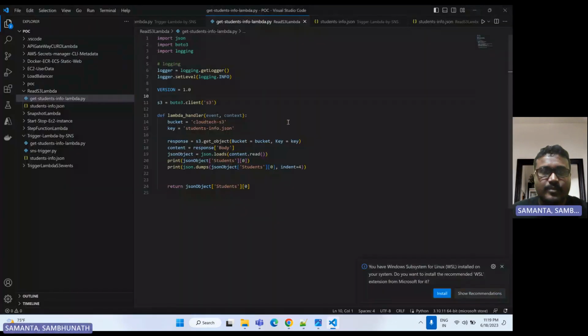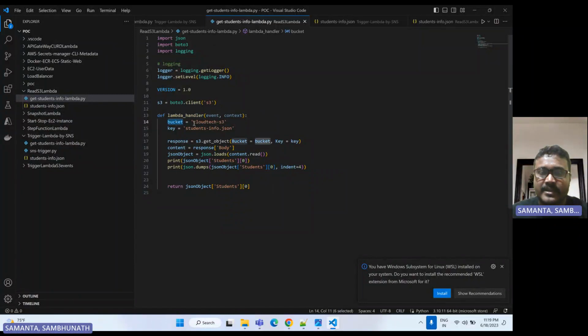Let's explain the coding part here. What I am doing is taking boto3. Boto3 is the AWS SDK for any AWS service you would like to access programmatically. Then we can use the boto3 SDK, and by using that, we can access all the services. Whenever we are creating a Lambda, this is the handler method, the entry point of the Lambda, where it will start whenever we trigger the Lambda.